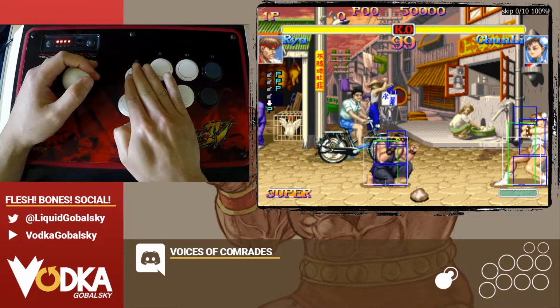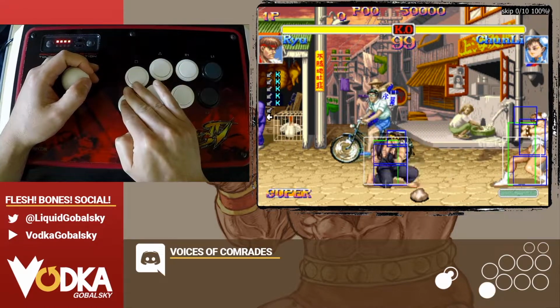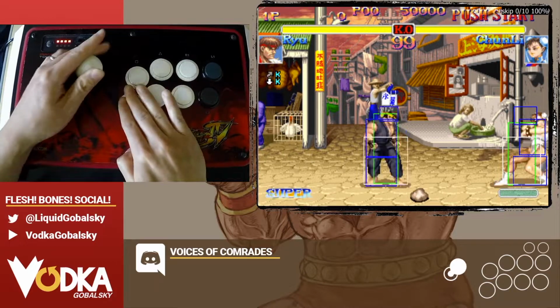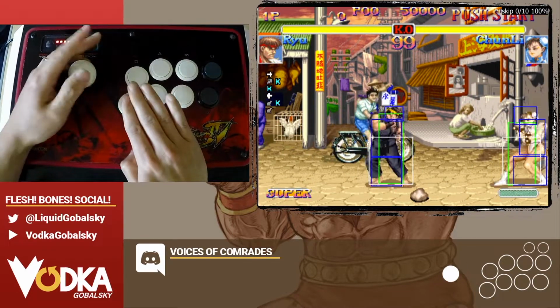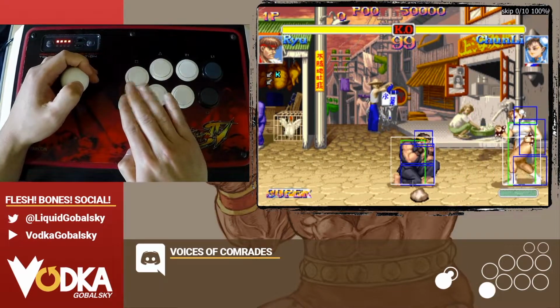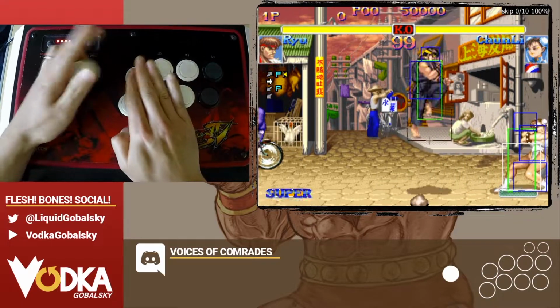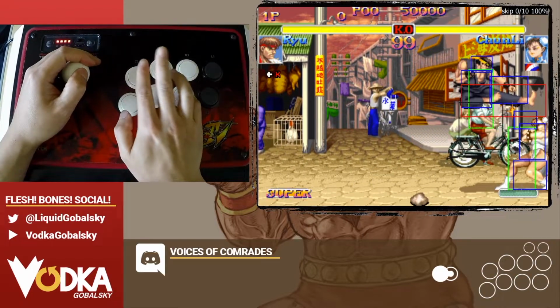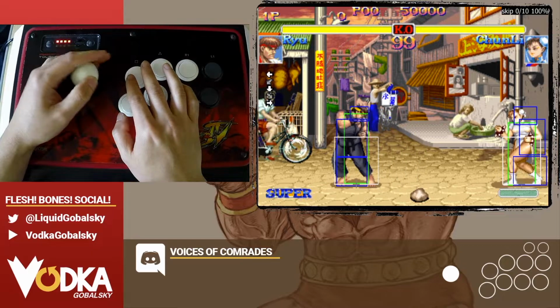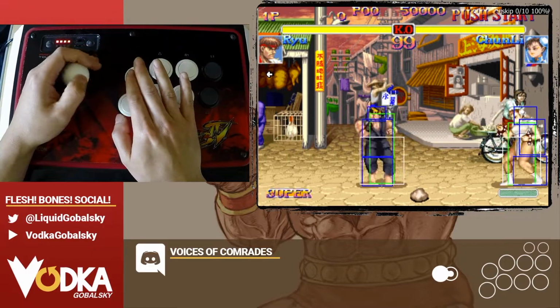So you can do it with any character that has an attainable light move, just like the Shoto's light punch, standing light punch, or crouching light punch, or crouching light kick even. So you can do it from any. So any character that has a chainable light can do this.